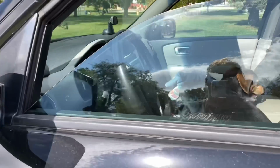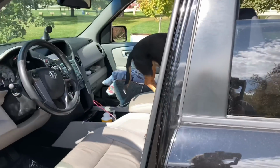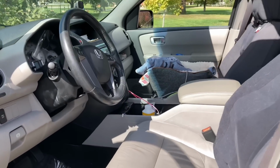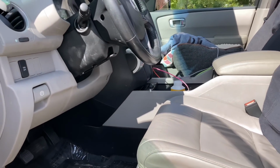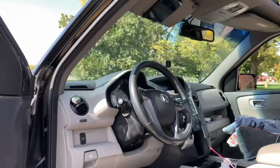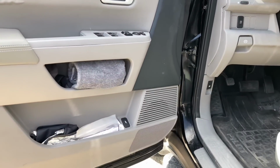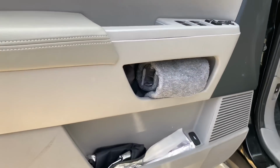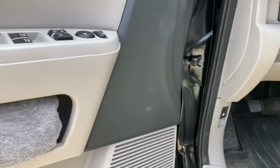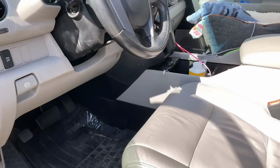So moving on to the front seat, I have my little child that likes to run around and move around. I don't have the seat cover going over my whole seat because it really annoyed me, so I took most of it off. I probably don't need it at all, honestly, but I have my masks, I have my window covers, I have a little towel in case Pippa sneezes on me or I need a napkin or something in the door.